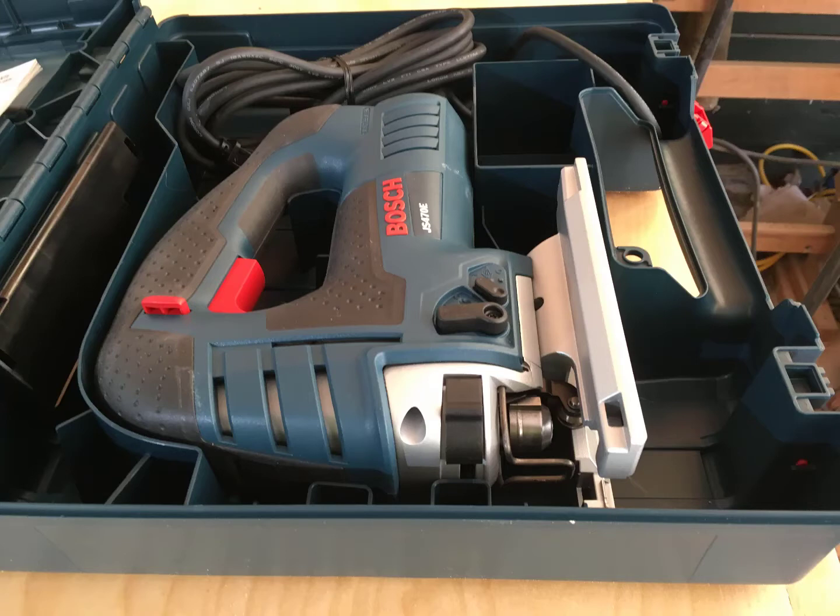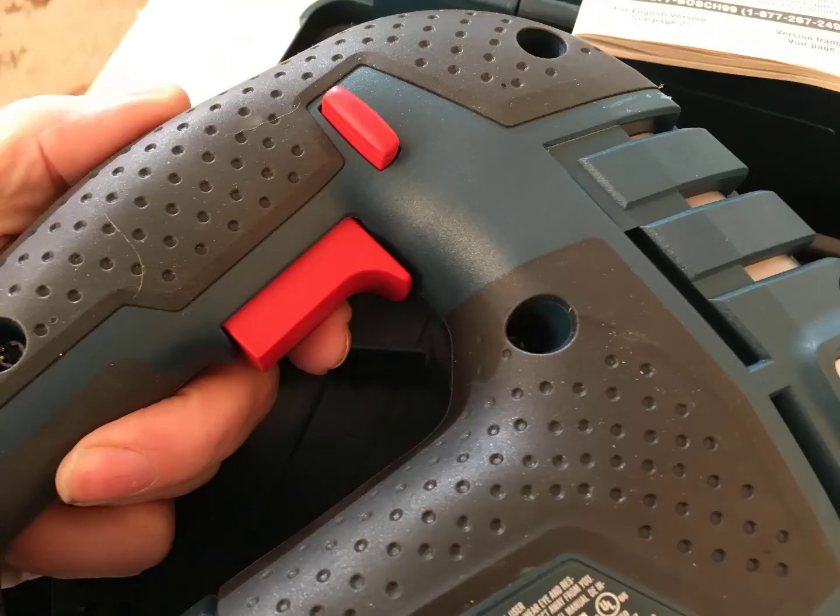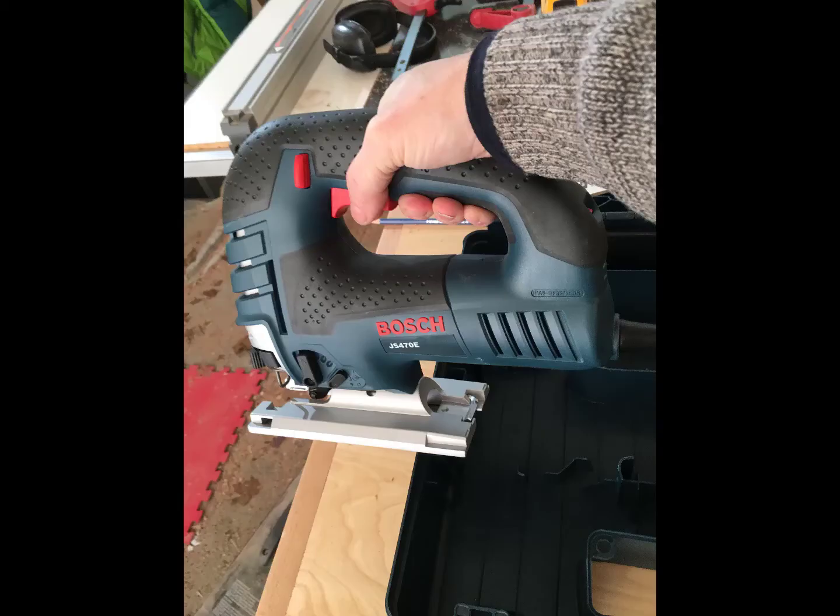The handles felt amazing, sort of flexible to touch. The plastic trigger, not as good. It gave you a little bit of a plasticky feel, kind of a little bit of friction when you pull on it. But that disappeared when I was actually using it. It just felt like a trigger. It's a little bigger and heavier than my old one, but feels good.